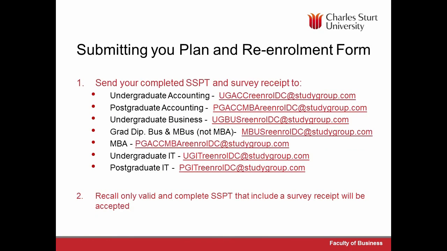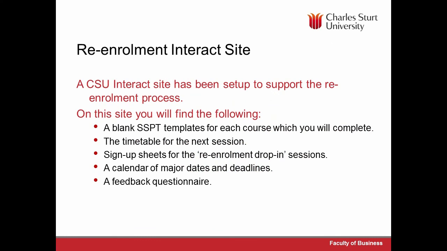Here are the email addresses that each particular course will submit their plan and their receipt to. A simple email saying, here's my plan, my enrolment form, and my receipt is all we need to do. If that is valid, then this enrolment will go on to Banner. We will maintain a copy of the record. You should maintain a copy of your plan. It's very, very important you do that. And also, as I enroll you onto the CSU student record system. If it's invalid, your course coordinator will contact you by response email.